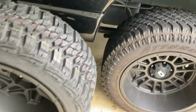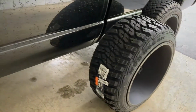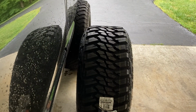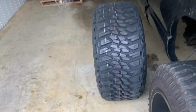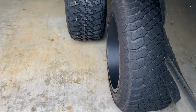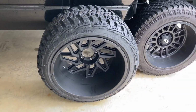But yeah, there's definitely a difference. It is pretty stretched, I would say, but I think these Mud Hogs are actually made a little bit wider, so we'll kind of run with them a little bit and see how they do. But I mean, as opposed to the old wheels, it's definitely a lot bigger.